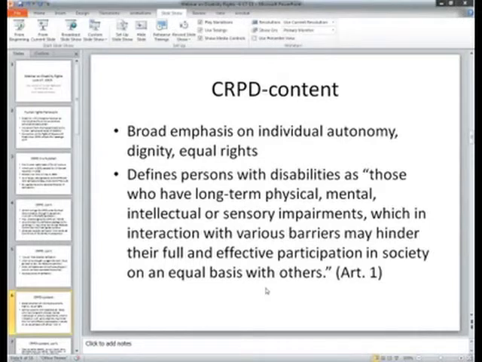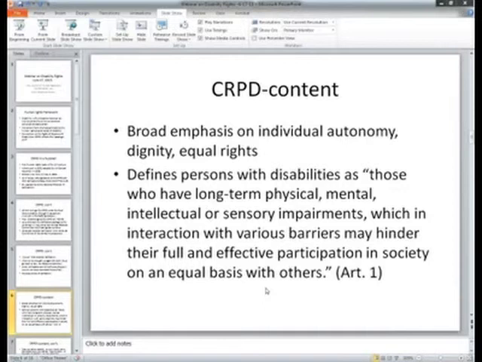Interestingly, the treaty does not actually define disability, and those of you with 504 and ADA background know how much blood has been spilled to try to get at just what it is, or how one defines disability under those statutes. What the CRPD does do is give some overall guidelines to countries as to how to define disability, but leaves it to the countries as to what those definitions would be.